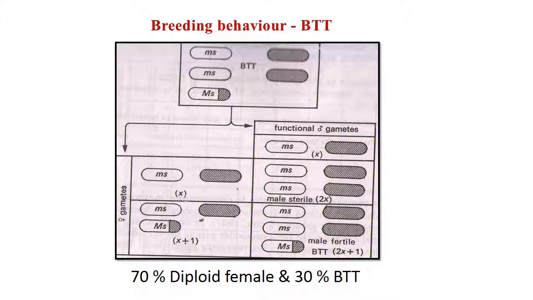In BTT, two fields will be grown separately. One field is exclusively kept for seed multiplication, or we can say the field for producing continuous male sterile plants, and the other is for the production of hybrid seeds. In the first case, when the tertiary trisomics are crossed to normal disomics, and the seed maintenance is done, in the F1 we'll get 30% BTT plants.